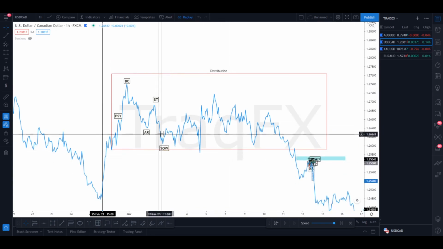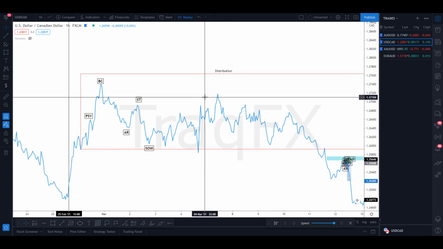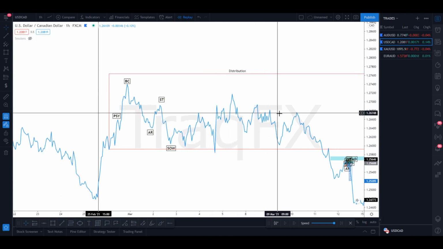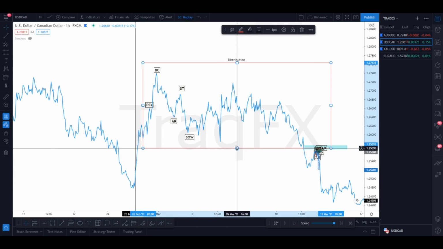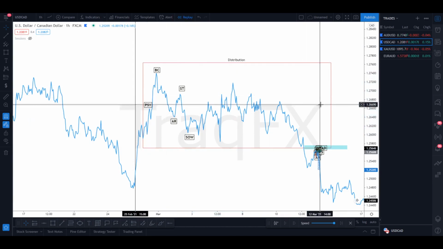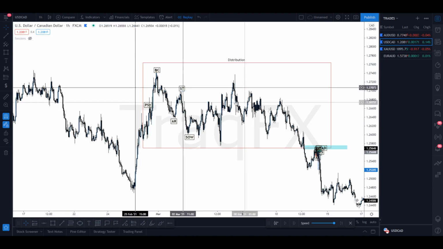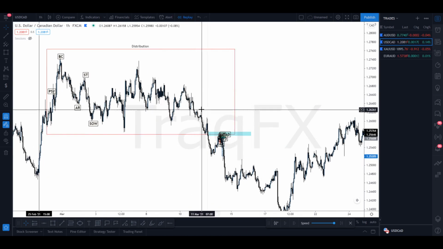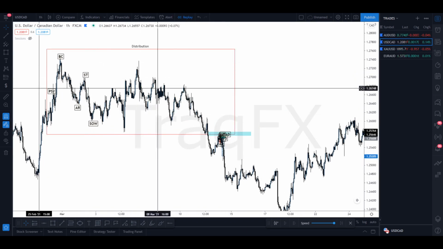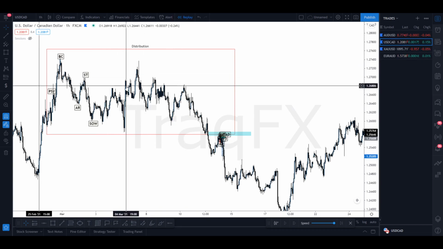But in this case, we don't see that UT. You might say, okay, this is my upper thrust after distribution. But in this case, it isn't because it didn't break above the buyer's climax. So this is considered improper Wyckoff. It's still Wyckoff, but it's improper. But even though this is improper Wyckoff and we look at the candles, we still want to look at the overall breakout. The idea doesn't change. We're still in a distribution range. It's not a proper distribution range, but we're still in a distribution range.